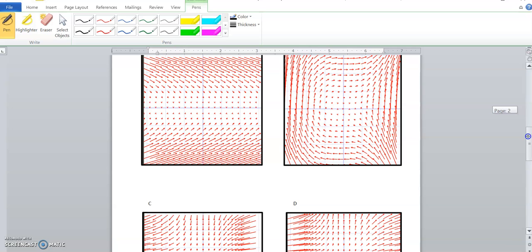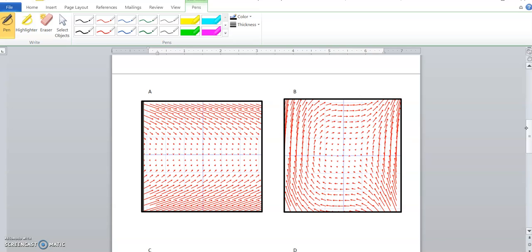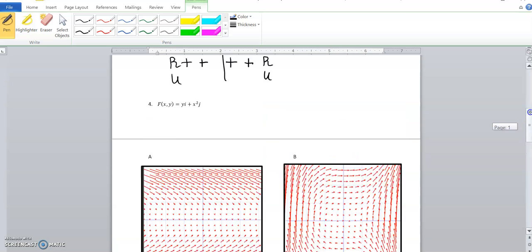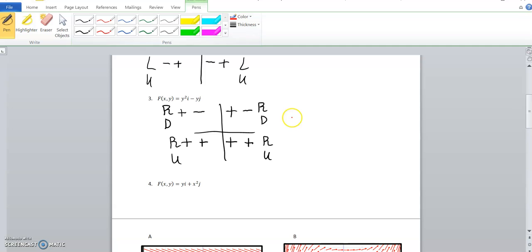So let's look for everything to the right that converges to the middle. Well, we've gotten D and C as answers, so we just need to look at A and B. A has everything pointed to the right. This one does not, B does not, and the top points down and the bottom points up. So the answer here is A.